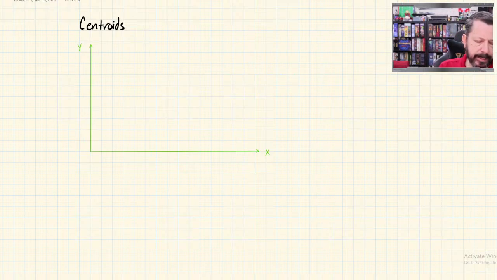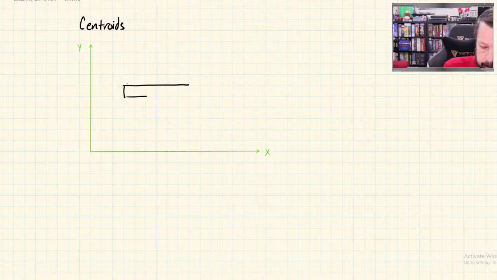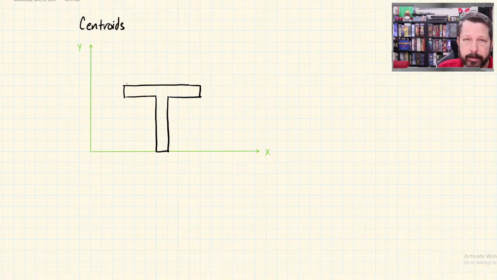Let's pretend that we have a 2D shape. I'm going to put a common beam profile. We'll get a lot more into these beams later in the quarter, but for now, a lot of beams in a building or a bridge or some kind of metal construction might be shaped like a T, and we'd call them a T-beam. We need to know the centroid of this T-beam. Right now we're just thinking about it abstractly, so don't worry too much about what we're doing here, other than to get the concept of what centroids are.